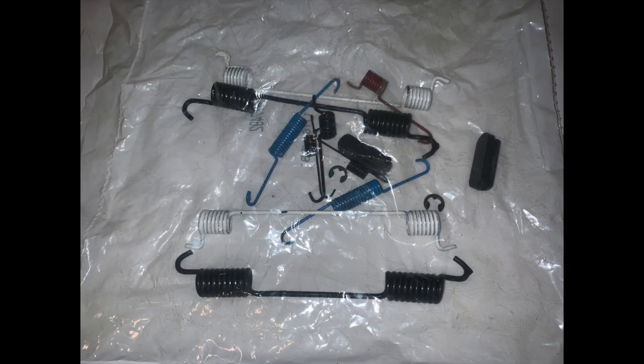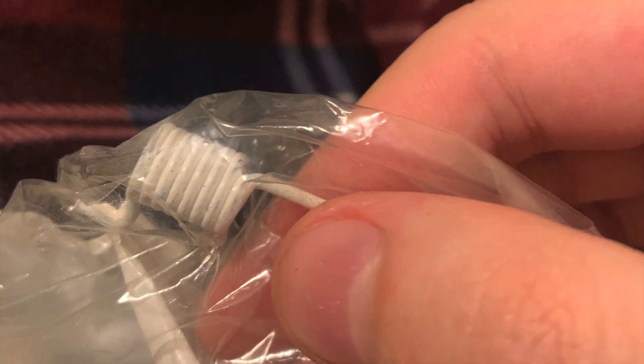Here's a quick look at the aftermarket Raybestos brake hardware kit I bought. It does include all the hardware you would need for this brake job, and the hardware does appear to be color coded, but there is no index as to what color part goes where, so it's possible that the color coding is just for the factory. Also, you would think that the paint may be some sort of rust prevention measure, but as you can see the paint is literally just applied directly on top of the spring. Whenever you pull the springs apart to install them, the paint breaks apart and the bare metal is exposed.